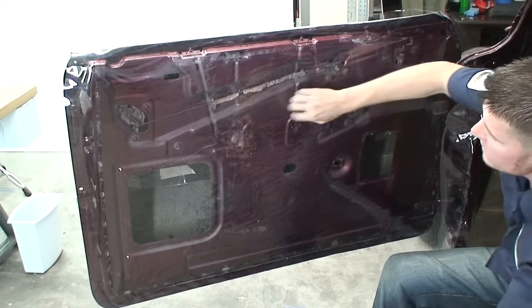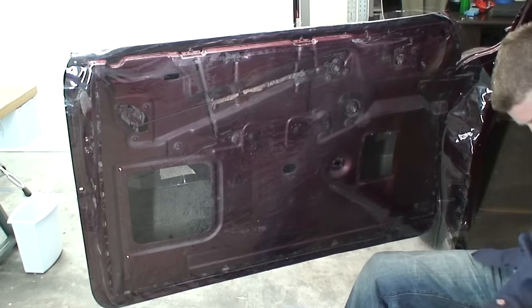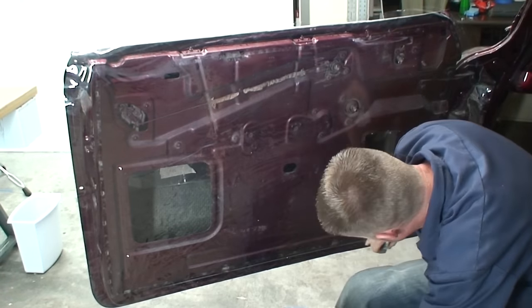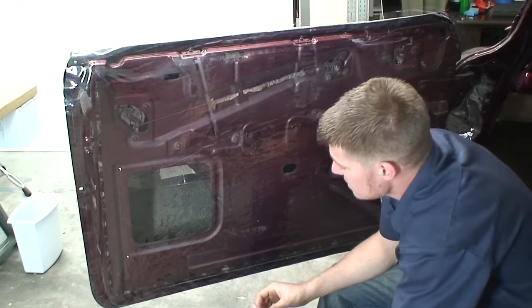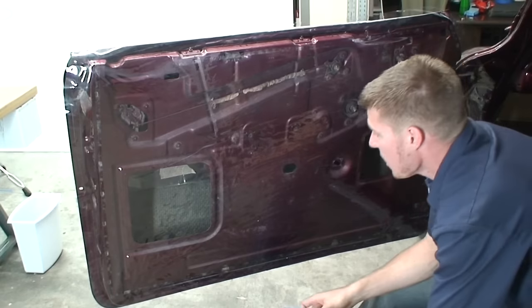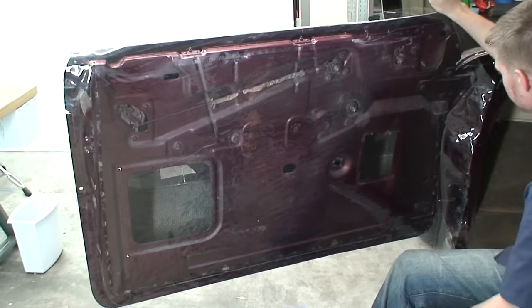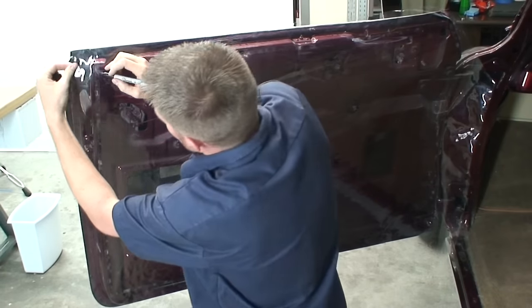All right, so once you get to this step, we can take our Sharpie and start to mark out all of the edges. And you really want to do a good job at this, because the more accurate you are from the beginning, the nicer it's going to turn out in the end. So I'm going to do that. I might get in the way here, so just bear with me.